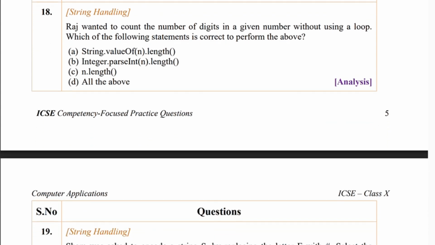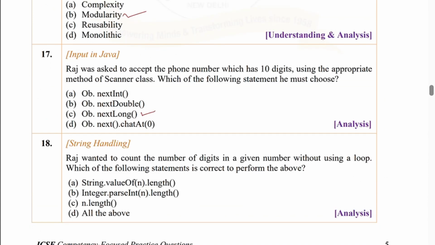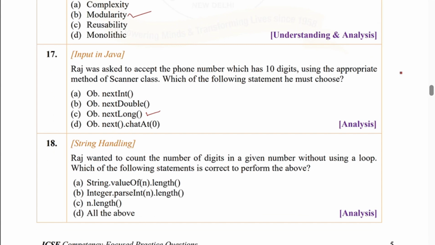Raj wanted to count the number of digits in a given number without using a loop. Which of the following statements is correct to perform the above? This is String.valueOf(n).length(). That means it will convert to a string. valueOf(n) means convert to string, then find the length. So it will find the number of digits.